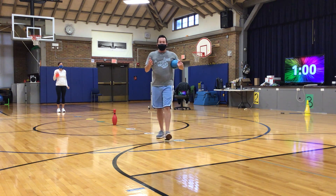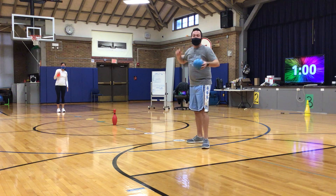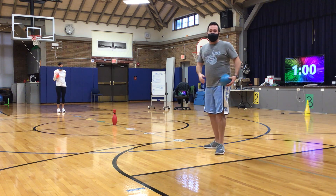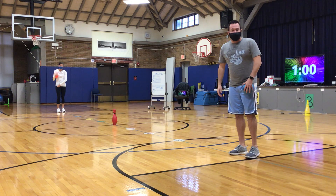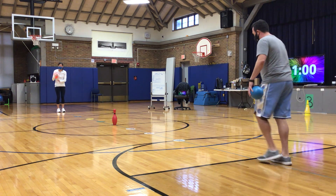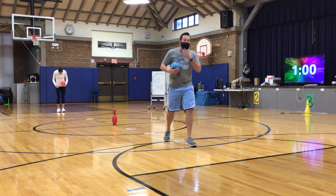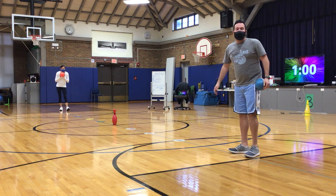If you are by yourself, you can go right hand versus left hand, and then alternate each roll. Right now, we're going to just go as quickly as we can back and forth trying to knock the pin down. You can pick whatever distance is comfortable for you. We're going from the black line here — we are about five steps away. You might want to back up, or move a little closer. You can pick where the dome spots go.